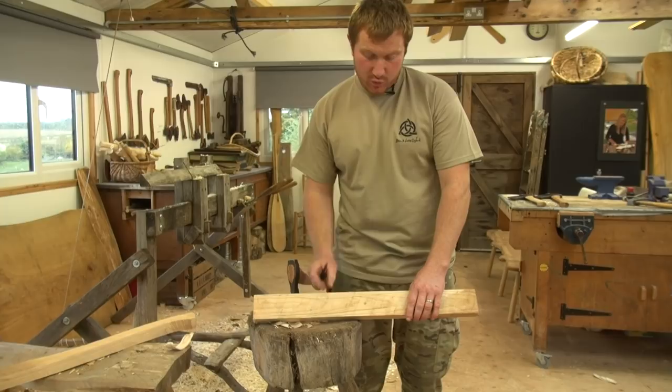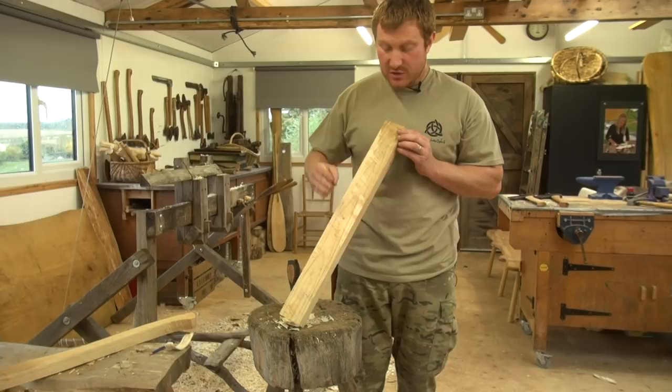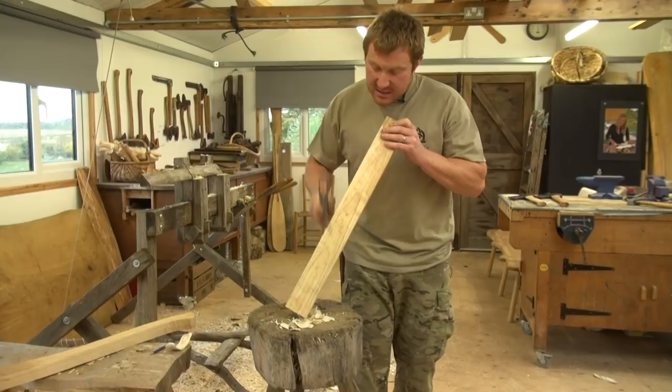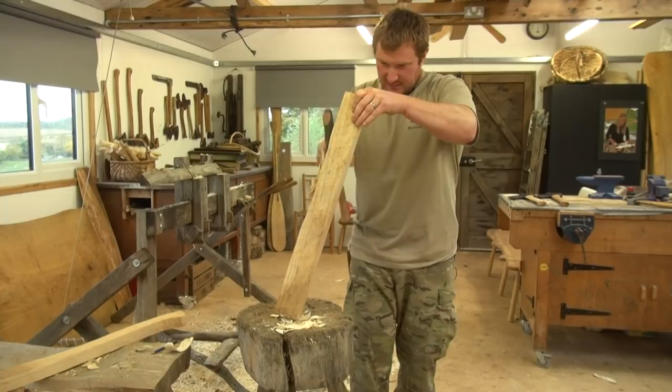When using the axe, it's really important that we work with the grain direction. As I'm working, you'll see I've put lots of stock cuts in to help weaken the fibres, and I'm constantly turning the axe blank round to make sure there's no risk of splitting off parts of the handle. First, work down this face with the axe, put plenty of nicks in to loosen the fibres, then slice down. Don't try to go too deep from one direction — after a few blows, turn it round and come back the other way. This can't be rushed; take your time and work as close to those pencil lines as you feel comfortable with.